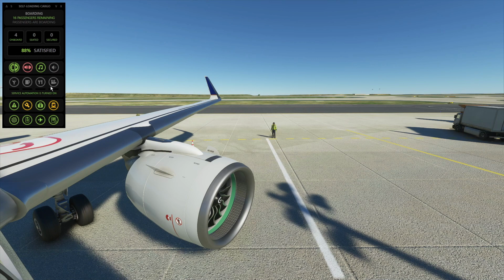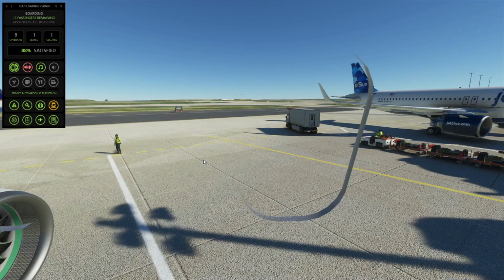And yeah, so that's going to start. You have music here that increases the passenger satisfaction. We're ready to go up here, so once everyone's on board please feel free to close the doors and we can get going. So as you can see, that's cool. They got like the sounds here for everything.